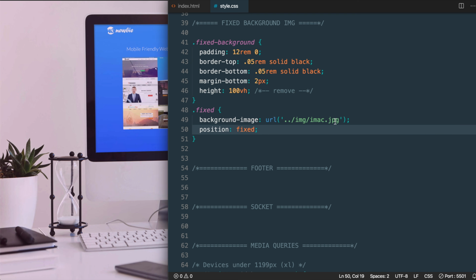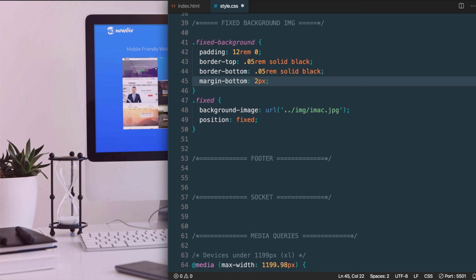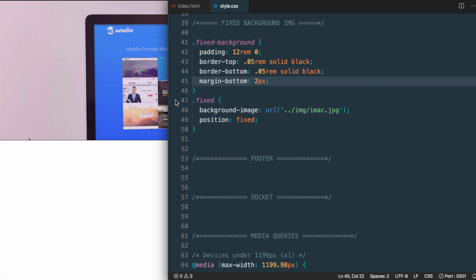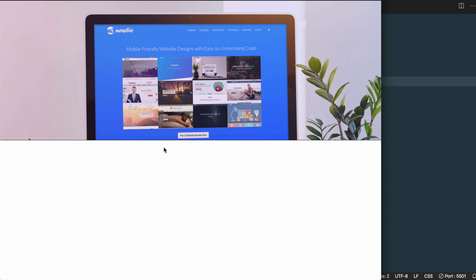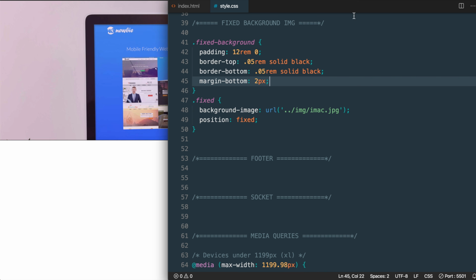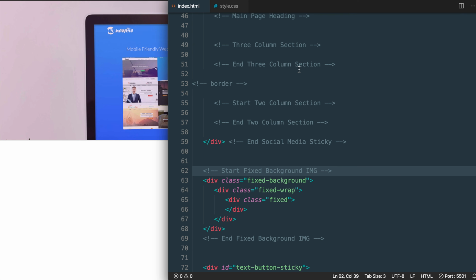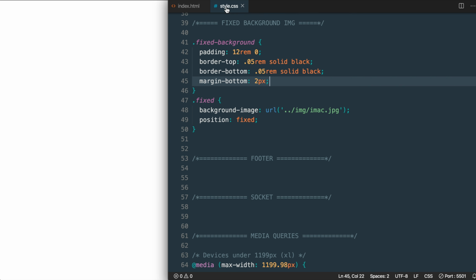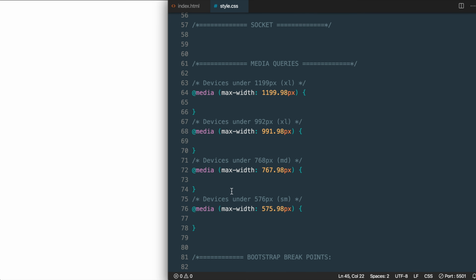Also, what I'm going to do right now is remove the height that's set to 100%, or 100 vertical height, so it only takes up the height of 12 rem, which we see with the padding of the fixed background class, and that's going to match up to the finished website. Then moving back to index.html, I'm going to comment out the fixed background section again, so we have a blank page.